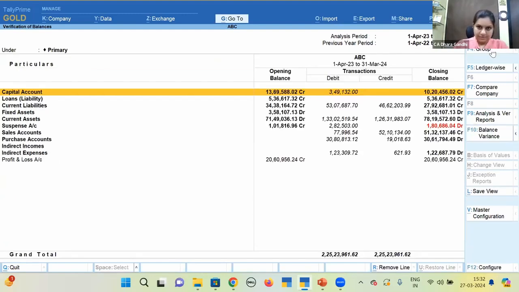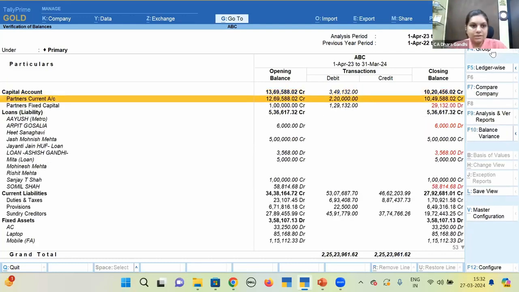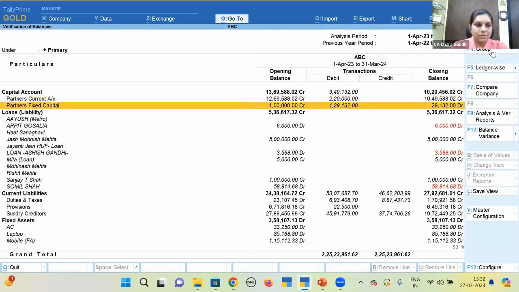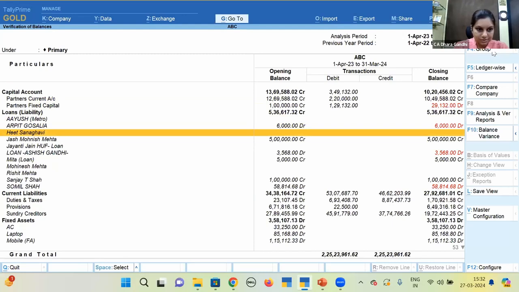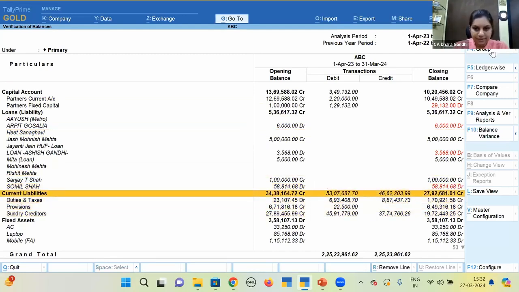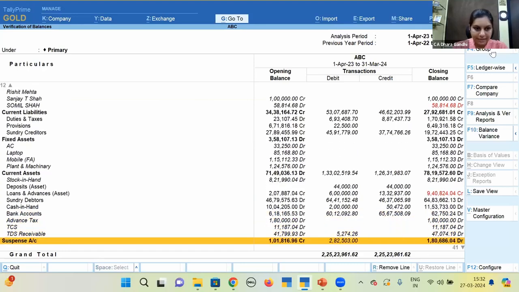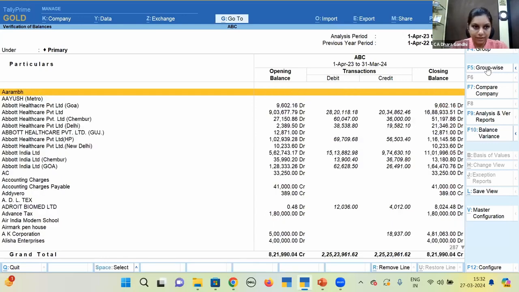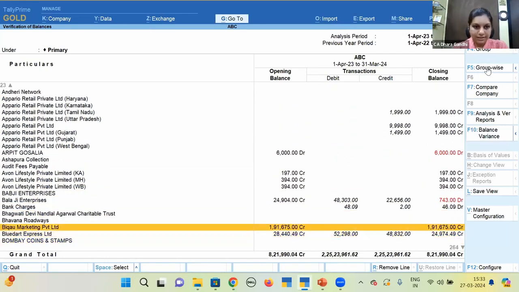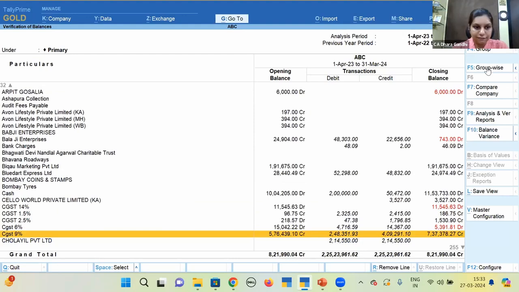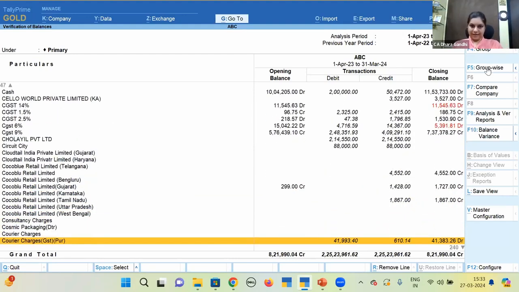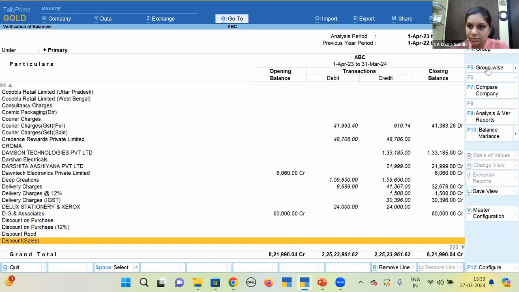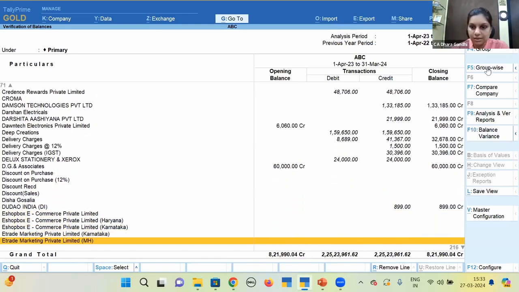Now verification of balances. So verification of balances का best part है जो negative ledgers है इसमें red दिखेंगे आपको. Okay, so this is आपका group और उसके अंदर जितने ledgers है उसमें से अगर कोई negative ledger है तो आपका highlight होगा इसमें red में. I don't want to see group wise. I want to see ledger wise. I'll simply go to F5. And here I can see ledger wise. Ledger wise में भी जो भी आपका negative balance है, that will be reflected in red. So आपको ready query वहीं से मिल जाएगी कि negative क्यों है.